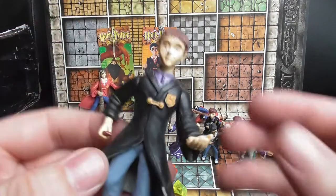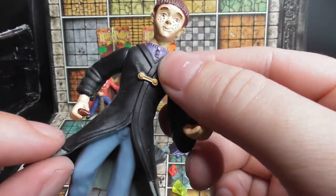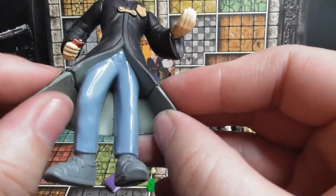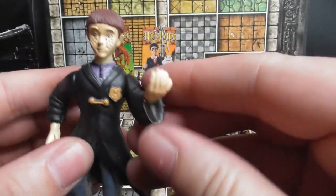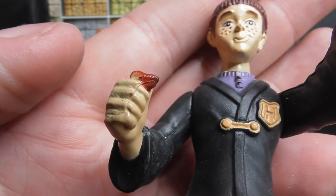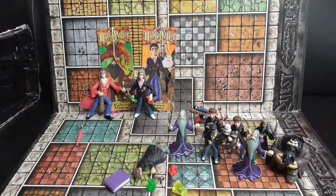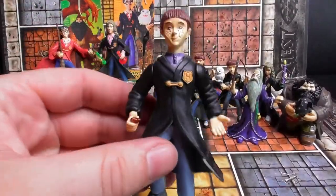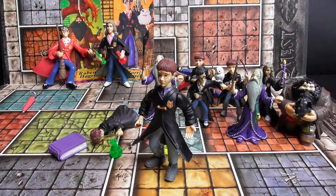Here we have Ron, again, cheapo plastic. It's weird, they have like lines. Oh, I feel like he's going to break them. Again, limited articulation. He's holding something, but I don't know what it is. So there's Ron. Let's bring the camera down a bit now. Hang on. Oh, that's a bit better, we can see a little bit better now. There's Ron, right. Dumbledore.